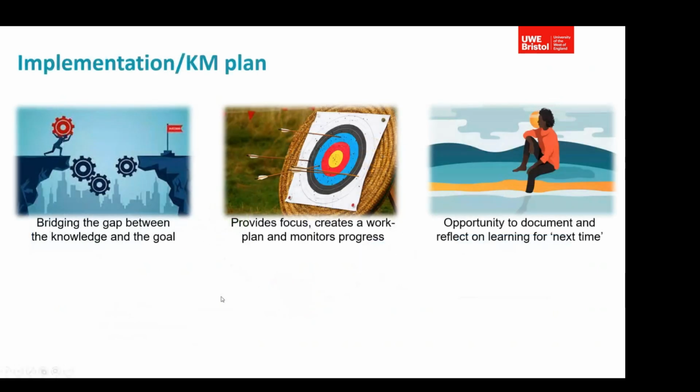And when we do this, it's often ideal to try to create a plan for our knowledge mobilization process. We normally think about the use of logic models to assist with this. I haven't really got time to go into logic models today, but many of you, I'm sure, are au fait with them, and I'm happy to chat outside of this if that's helpful. The benefit of implementing a KM plan is that it helps you bridge the gap between the knowledge that you have and the goal that you really want to achieve.